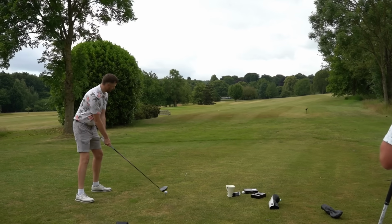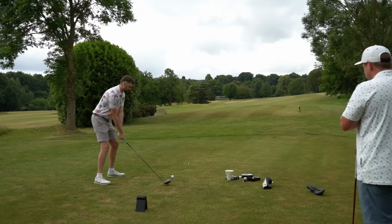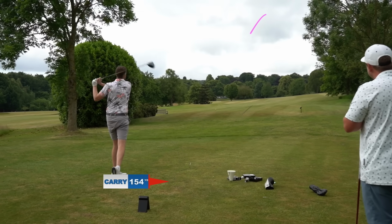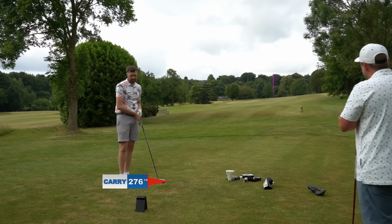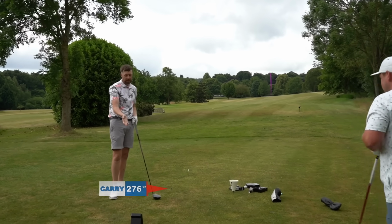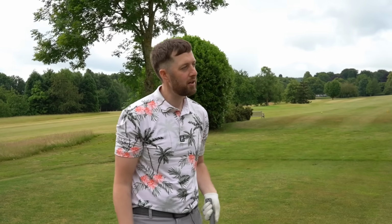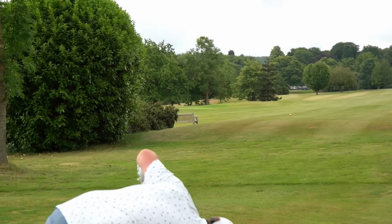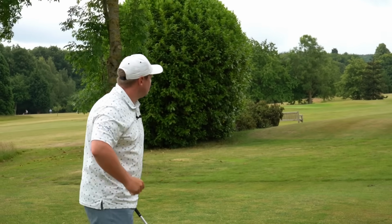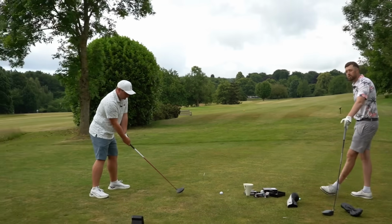Let me just put another nice solid hard swing on it. Nice. That was solid. 276. So it's the same 107 club speed, 157 ball speed. So head to head with the TP5, for me, there's nothing in it. I do think there's value for money, wise, great. That's reassuring me, because that's the only criticism I had of the last ball, is it wasn't as long as a Pro V.